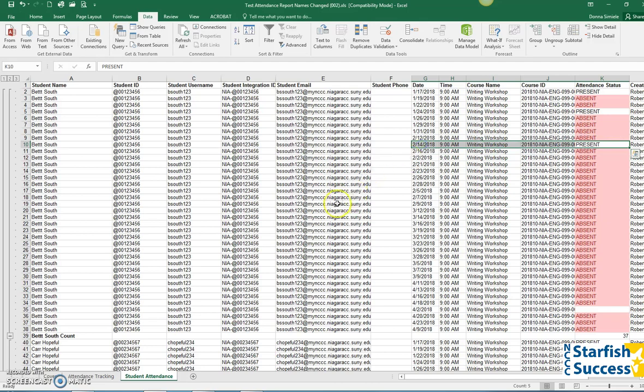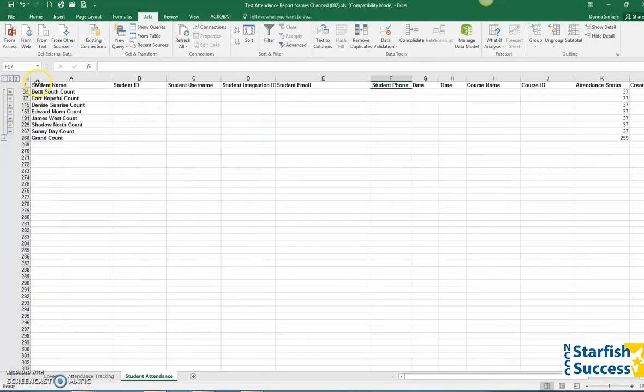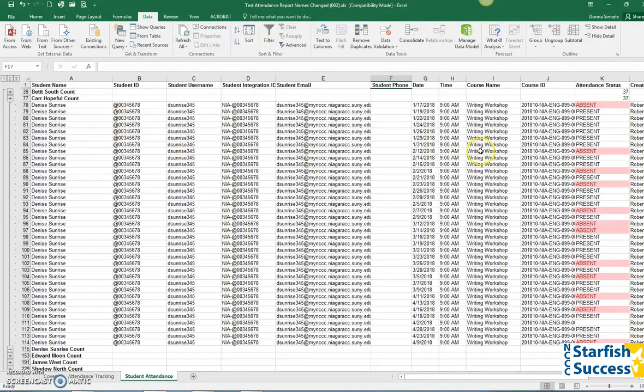Okay. Now, one of the other things you can do with this, you'll notice that there are numbers on the left-hand side. If you click on the number 2, it will actually show you the name of each student. So if you have a student that you have to report their last day of attendance, you can expand just their data. So I can hit the plus sign just in front of their name, and I can look at their data. So I can see that this student, the last time they attended was on 4/23.